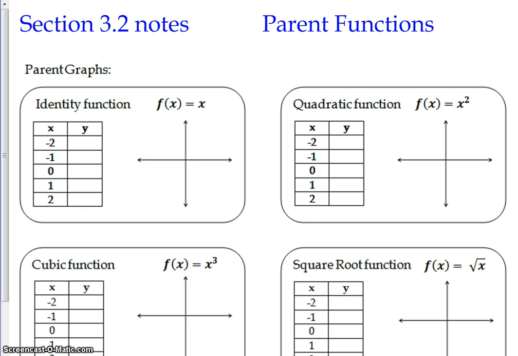The first parent function we're going to talk about is to the first power. So we're talking here of y equals x. This is a linear equation. It's the identity function. Identity because it's to the first power. Anything to the first power is considered the identity. A lot of times the way you've seen this written in the past is y equals mx plus b. And the graph of that is just this straight line along our diagonal. With this, it's a one-to-one, it's identity, meaning it's a one-to-one ratio.